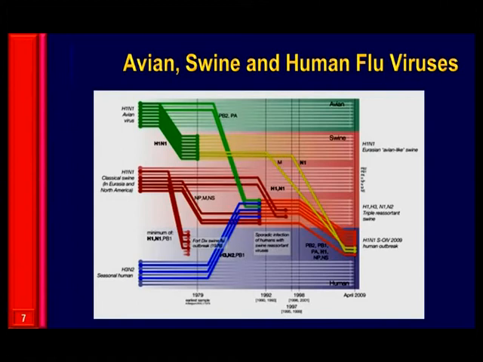So, though this is a human virus, it is modified in such a way that the antigenic structure of it, some of the proteins of the virion, among the 8 proteins, some of them are derived from the avian virus, some of them are derived from the swine virus, and this modified new virus is exhibiting higher virulence and penetration into the human population. With the result, the pandemic influenza has now surfaced.